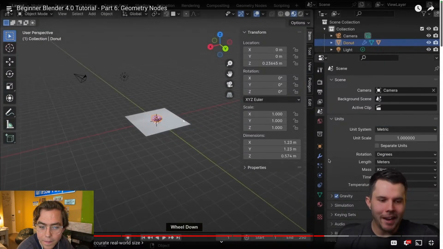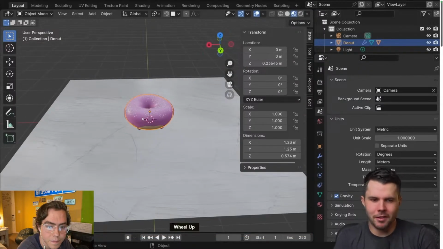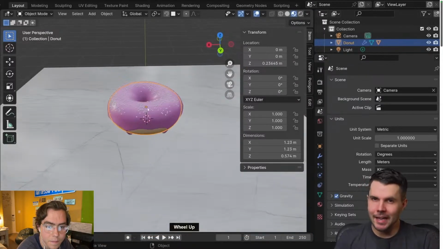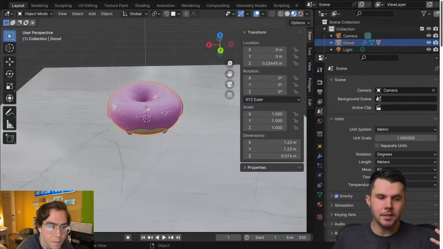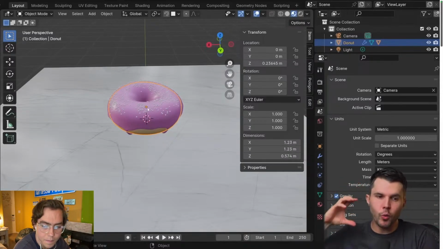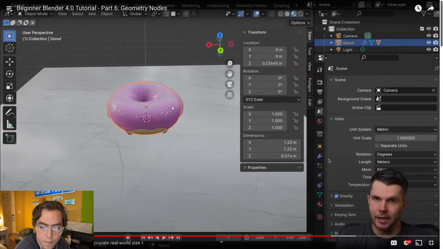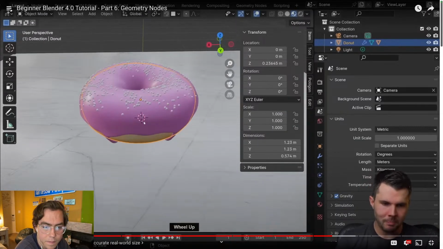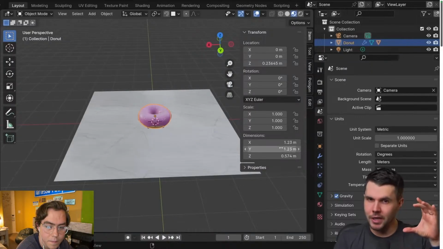Okay. Now, why does it matter, right? Because, like, okay, if you're looking at this, how are you to actually know that this is 1.2 meters rather than the regular size donut? It doesn't actually matter yet, but when we get to rendering with depth of field, or maybe you want to import other objects from other scenes, having a value that is actually true to the object will save you so much time, and it'll also make it so that your camera settings, etc., are actually correct. So that bit is very important. So essentially, we should resize this. And really, a real donut is about 12 centimeters, which is exactly 1/10 of what we've got right here.